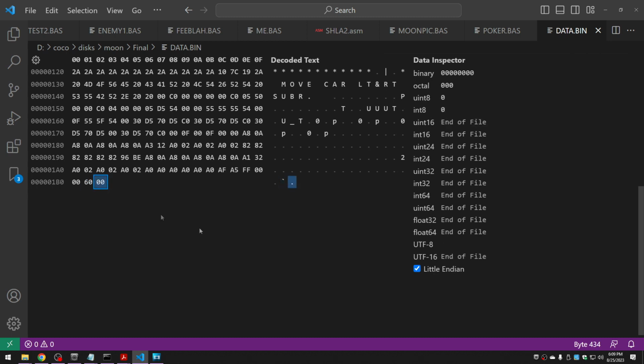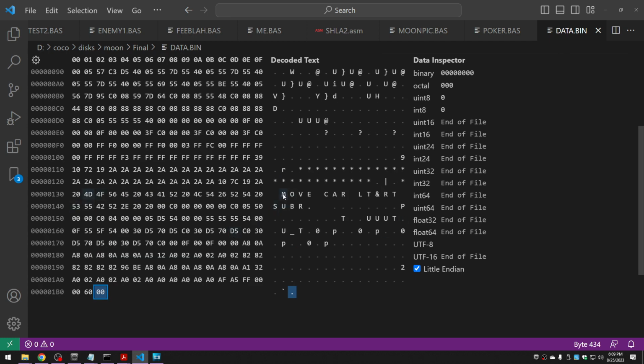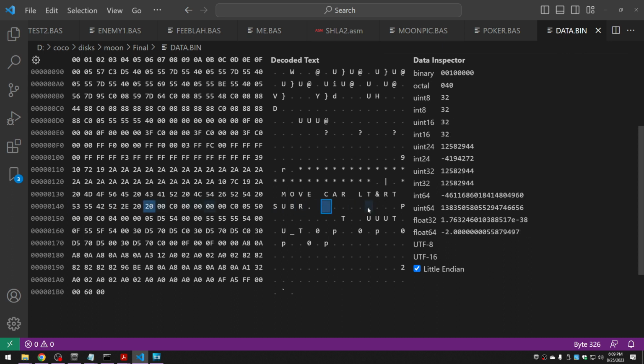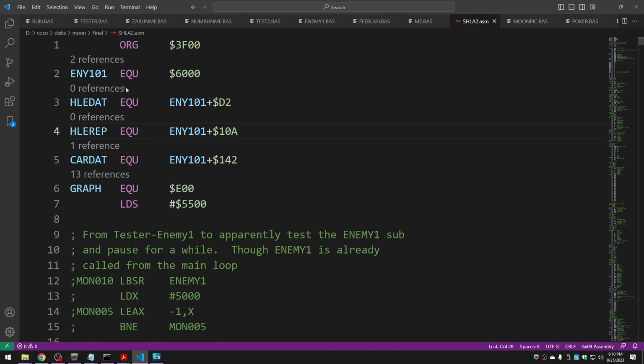because nothing gets executed. It was a little odd that I saw text in here, because these are really supposed to be graphic bytes, but it's possible these were just unused, and whatever happened to be in memory is what filled them up. I don't know. What I need to do is go through this and figure out how to decode it. So I know I have code that uses this to move the enemy around. I know I have code to use this to move the car around. But this whole stuff, I just don't know.